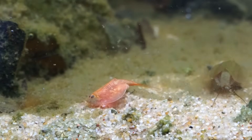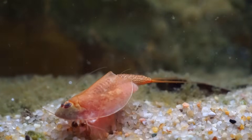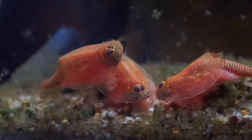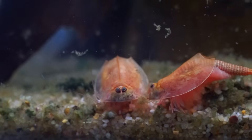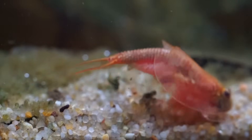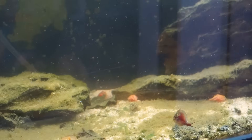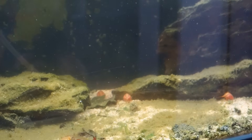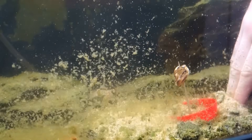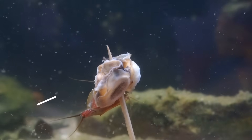Over the next coming weeks everyone grew up a bit bigger. The English ones were now massive and spent most of their time sifting through the sand to see if there were any pellets left. They were significantly pinker than their American counterparts and seemingly less cannibalistic. You could even see their egg sacs through their shells so they'd become fully mature - and as soon as they became fully mature they ate our American friend. I wasn't too disheartened though because they were coming to the end of their natural lives, so it was time to give them a treat before they died. I gave them some apple snail meat and they seemed to enjoy it so much that they pooed in excitement.